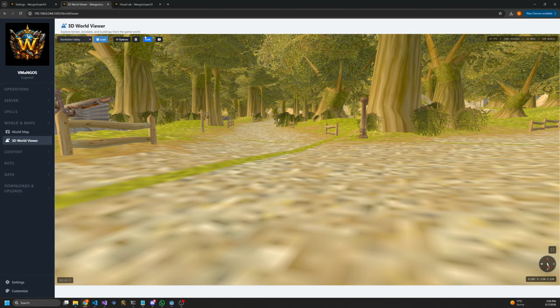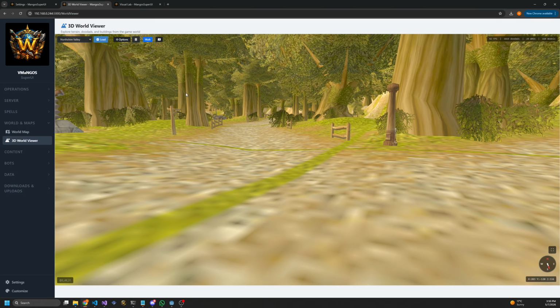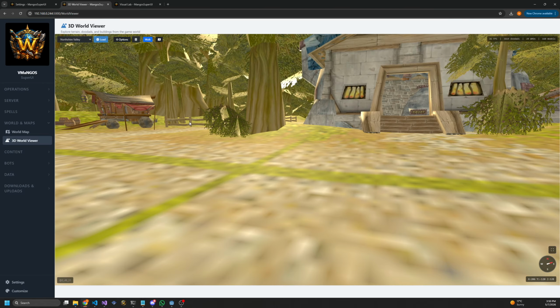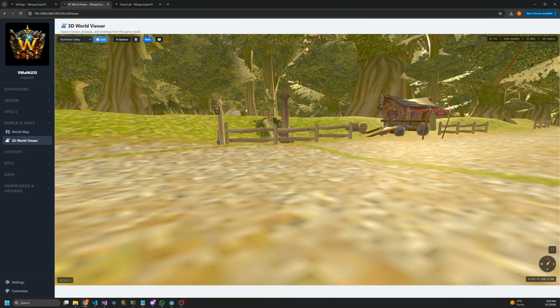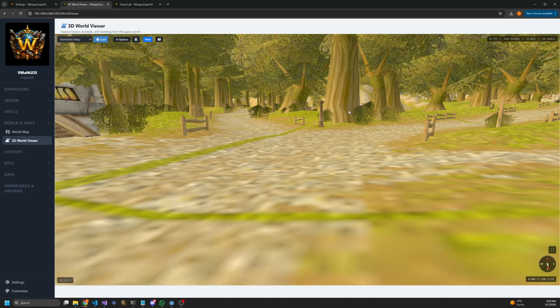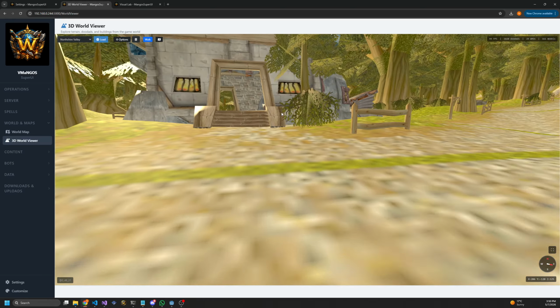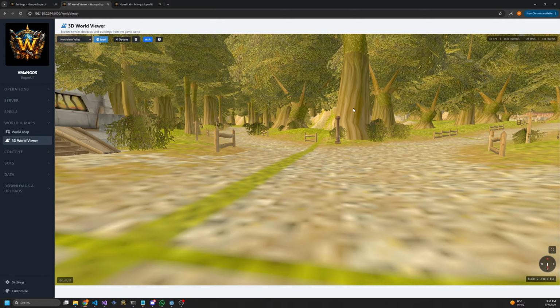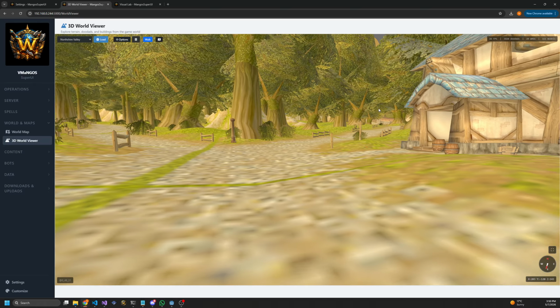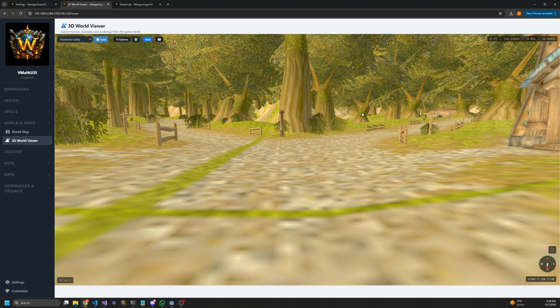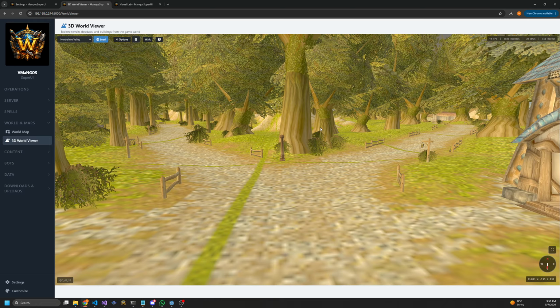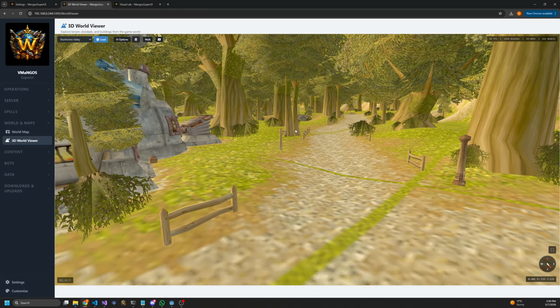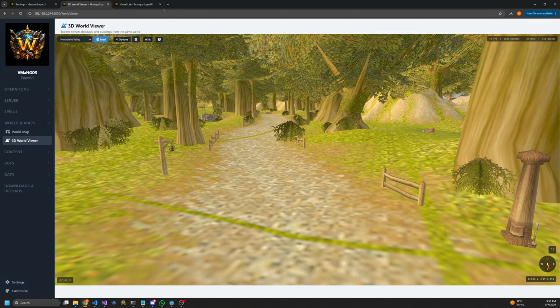On this page here, we can toggle walk on and off. Walk basically just sticks you to the ground. You can use right click to navigate around and just see the game world. You do clip through buildings, so collision isn't really on in that sense. It's really just to look around for now. If I toggle walk, I can use spacebar to fly, but at that point I do need to use my left mouse button to navigate around.